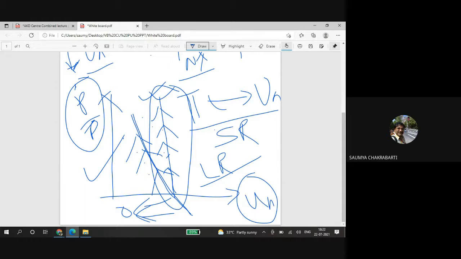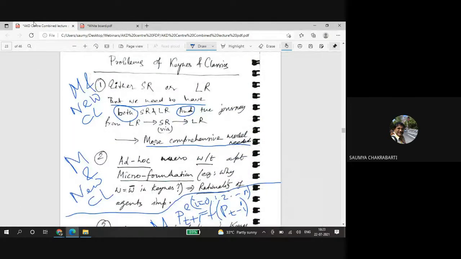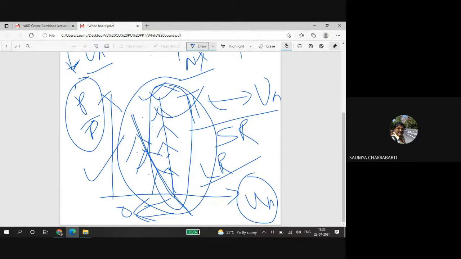And that actually created a huge debate on how you should change macroeconomics, how you should change classical and Keynesian macroeconomics, so that you have a comprehensive one where we can have both short run as well as long run, because that is important to show that in the short run the target is this. So you need a macroeconomic framework which is a comprehensive one, in the sense of the first criteria that we have, that you have to have both short run and long run, and you have to show the journey from one long run to another long run via short run.